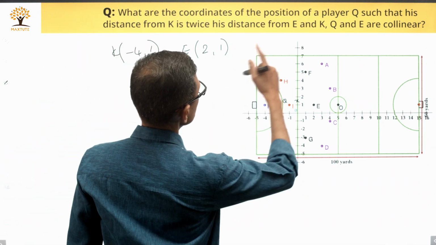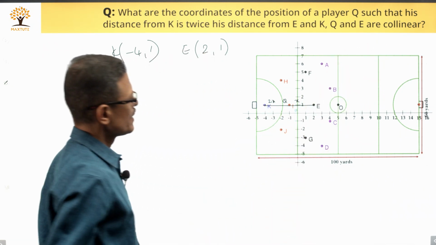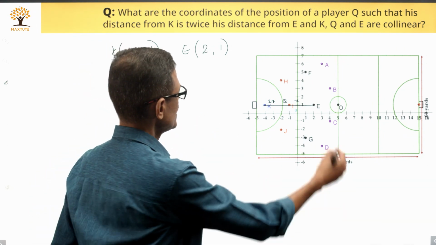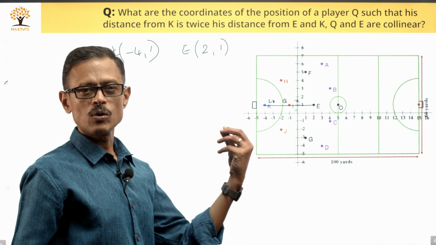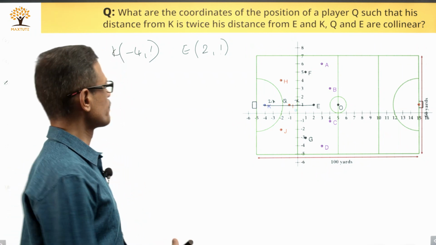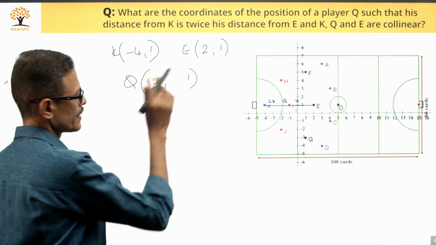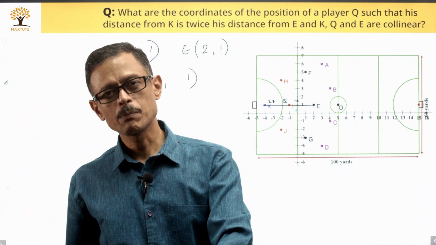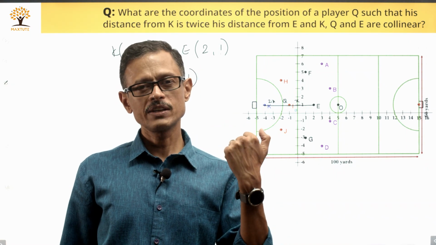Now, K, Q, E are collinear. We realize all of these points are on a line which is parallel to the x axis, because the y coordinate of both K and E are 1, which means the y coordinate of Q is also going to be equal to 1. So, we do not even have to find out the y coordinate of Q. So I can start by writing, hey, this is going to be some x comma 1. We are trying to solve a multiple choice question. I'll do it this way. Subsequently, I'll apply the section formula and do it. Had it been a 2 or 3 mark question, how you should solve is what we'll do subsequently.